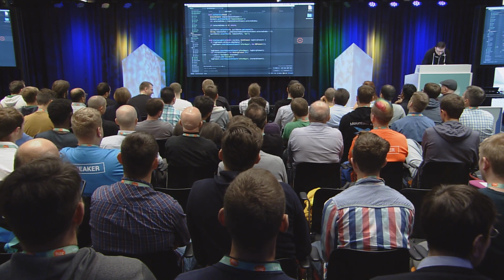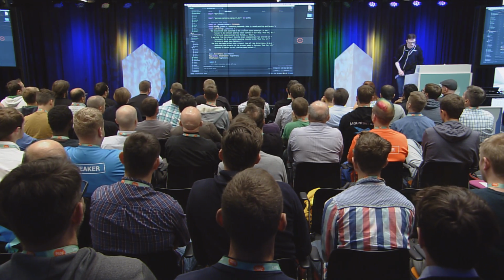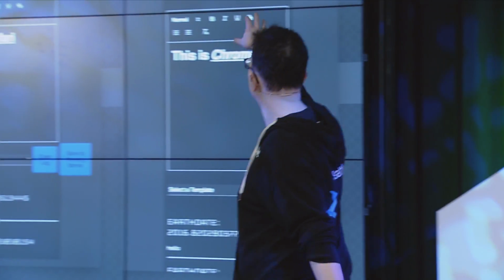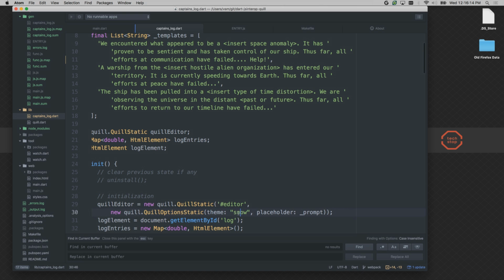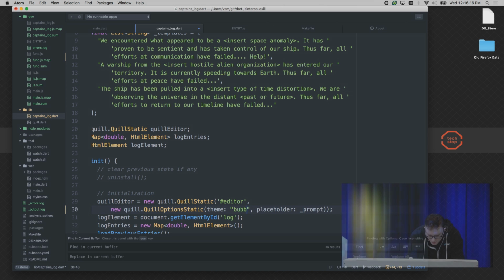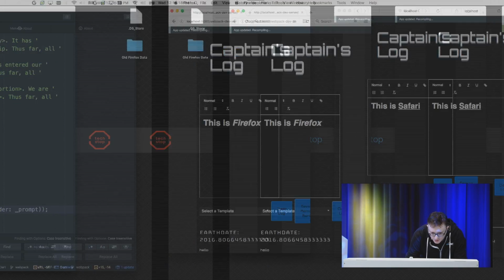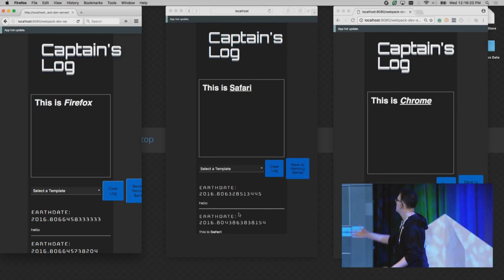That might have been too quick. All right, notice how there's a toolbar up here. Turns out Quill has different themes. You can play around with that too. So let's go here and change from the snow theme to the bubble theme. And we now have the bubble theme here.